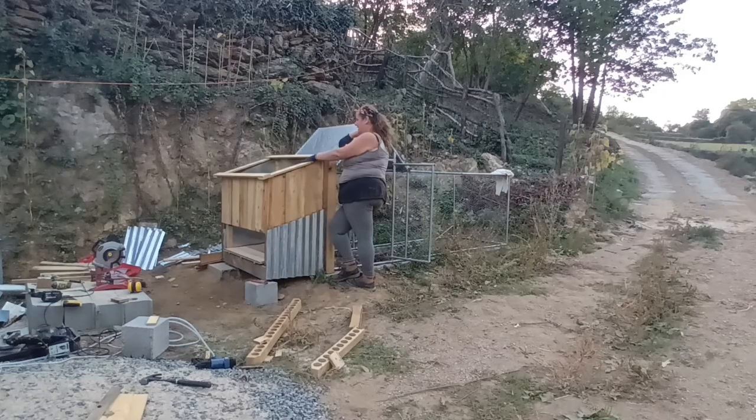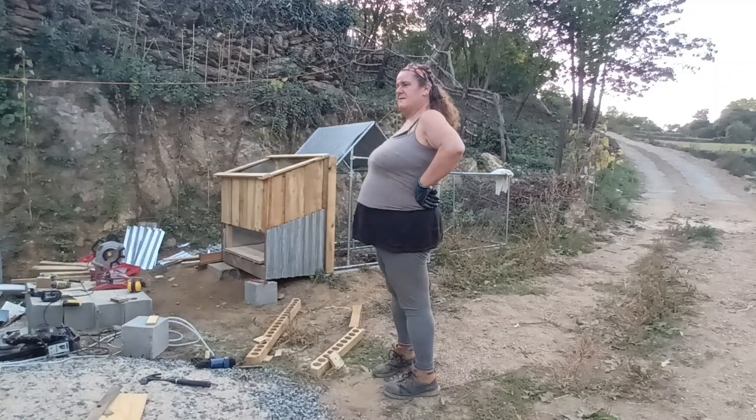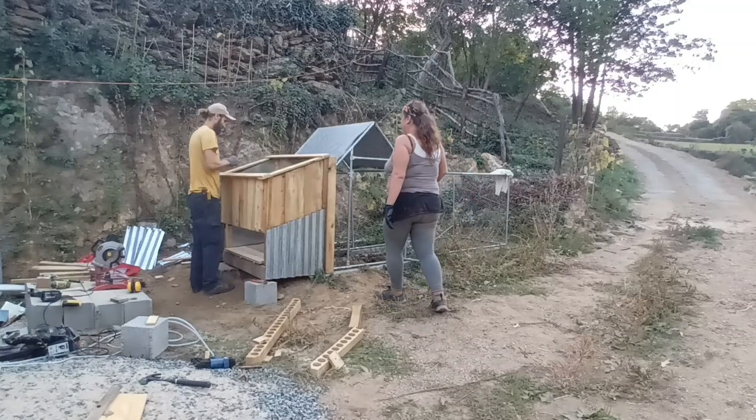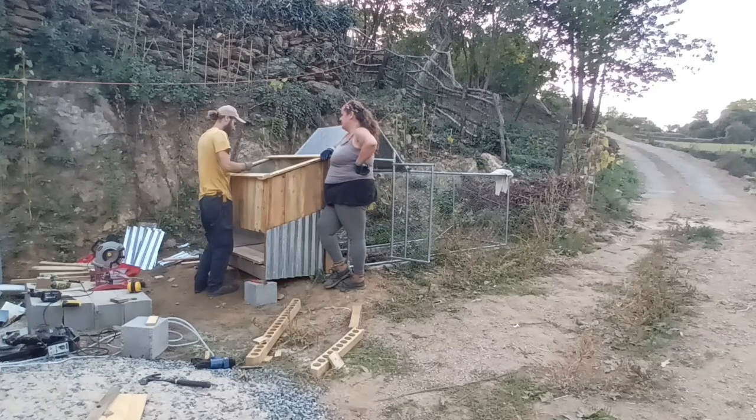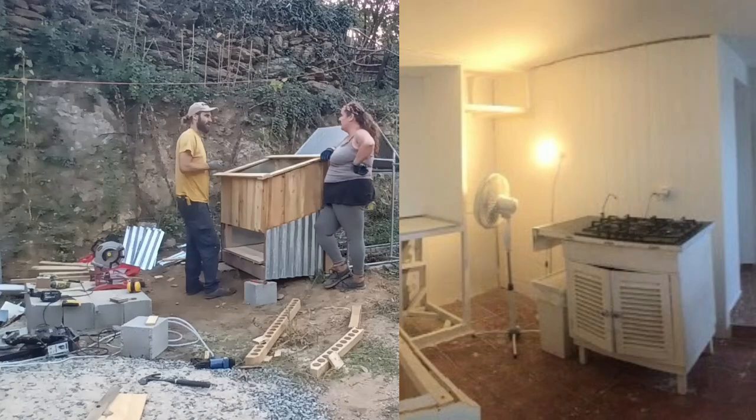Hinges. We must have some old hinges from the flip. Yes, we had old hinges from the flip. Good thing that you get so much of that stuff, right? There's a lot of stuff from the old house. I can't remember, was it for the shutters, these ones? No, these ones are from the bathroom vanity that turned into a kitchen island that turned into an outdoor storage.